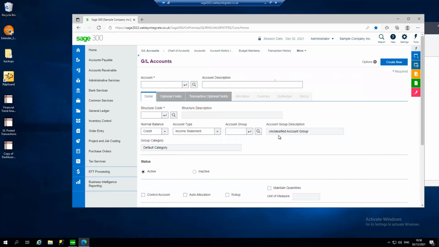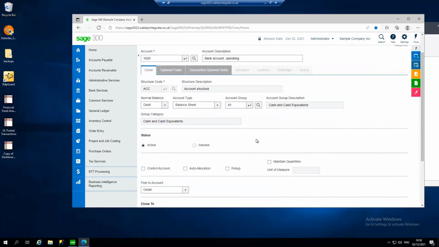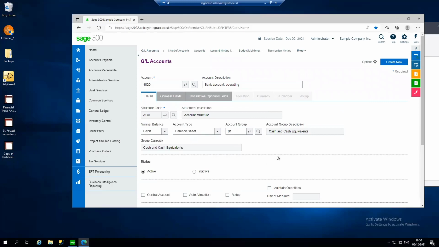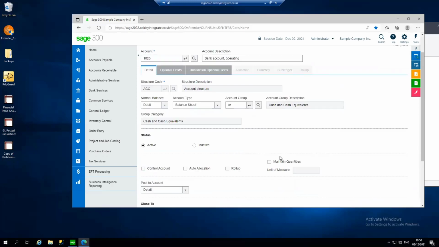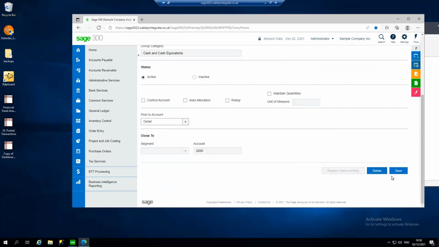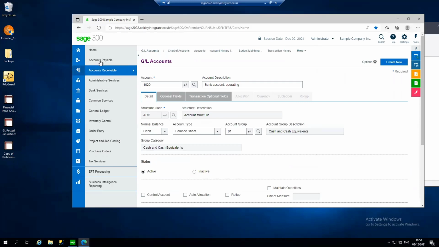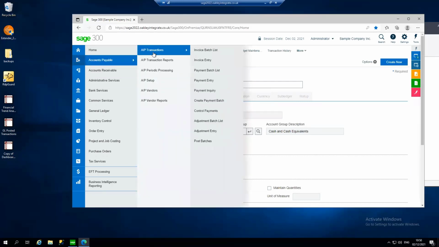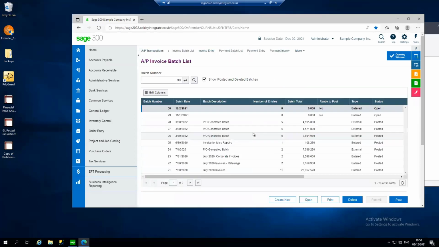Let's just pick one there. Again, in terms of viewing the detail and entering the detail, it's a very similar layout and way to how it works in the back end. It's just being driven through the web front end. The other things we've got, again, everything that you can do in the back end. We've got our transactions, invoice list. So it's just a different way of accessing the screen.